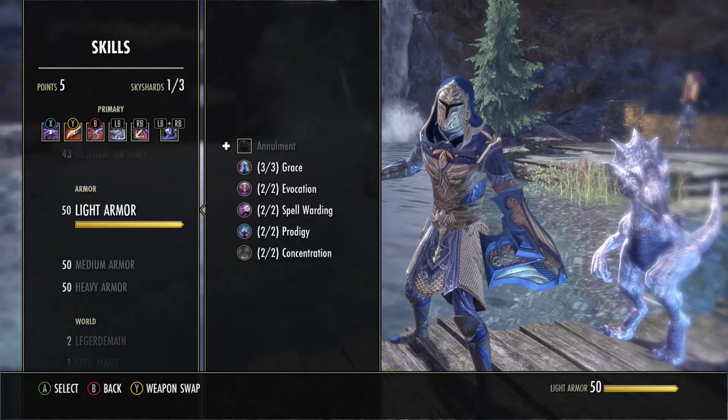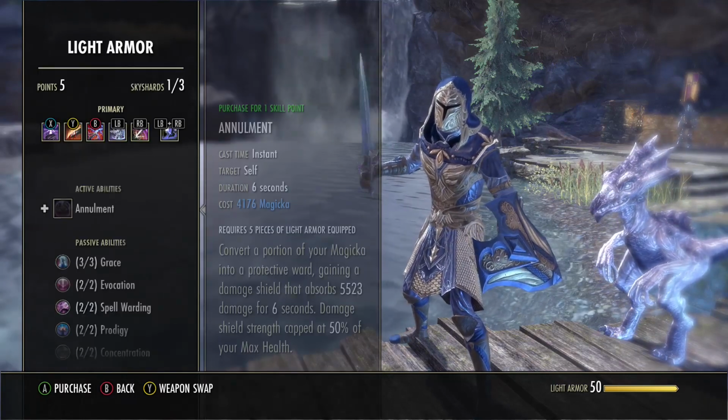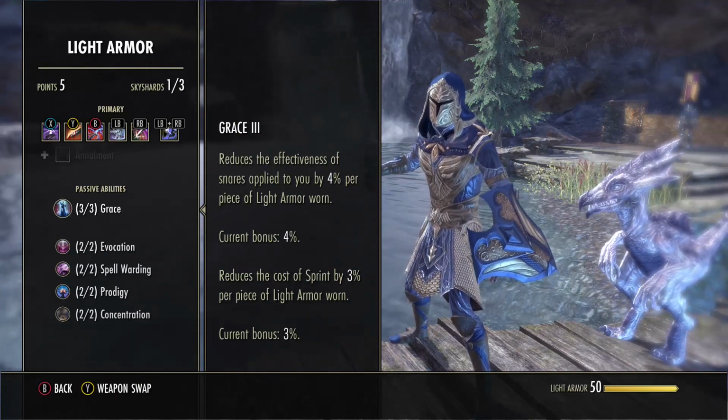Now, it may look confusing in the passives here because I actually used to run this guy on light armor, but we'll get over into these passives and what passives you should be running and what ones you shouldn't, because of that you need 5 pieces or more.